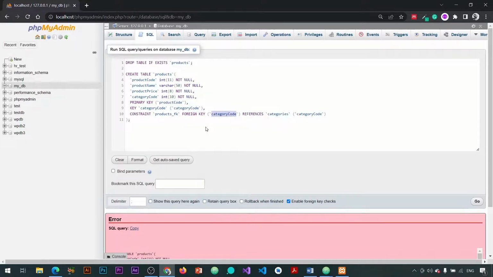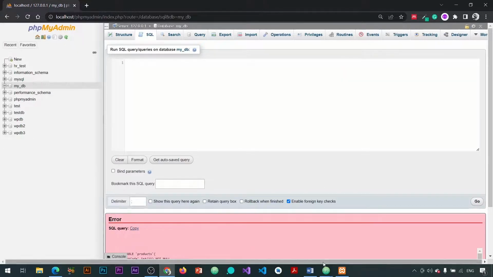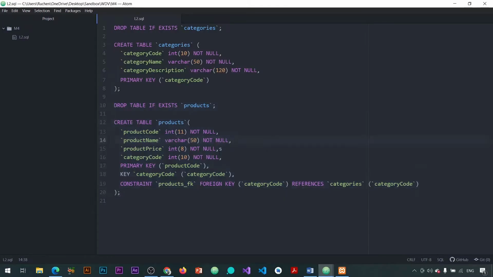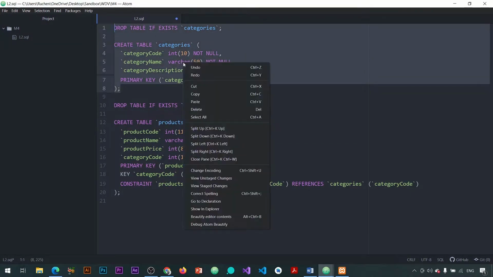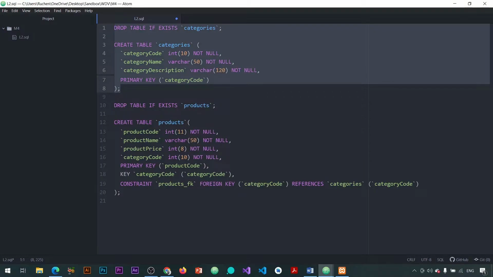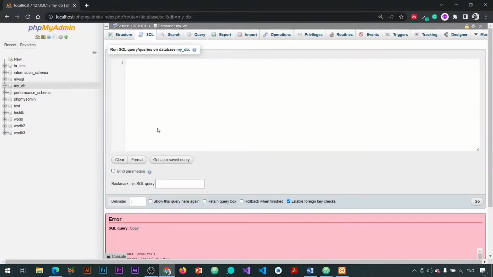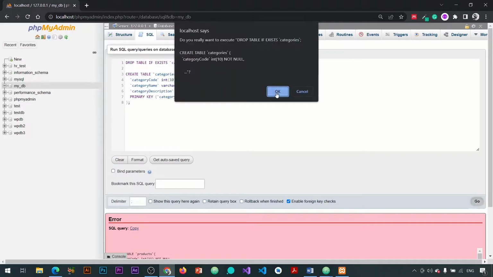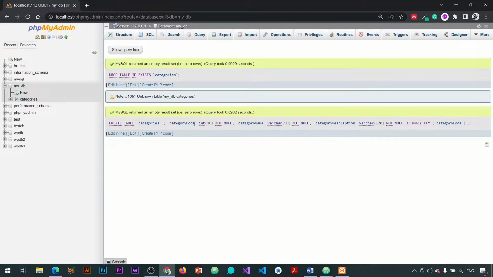I can't find it, so therefore I can't create the table. So I'll actually just remove all of this, head back over to my code, just clean up the typo we had earlier. And now I'm simply going to copy all of this. That's my categories table. So I'll insert that over here. And now if I click go, okay, everything has successfully been created.